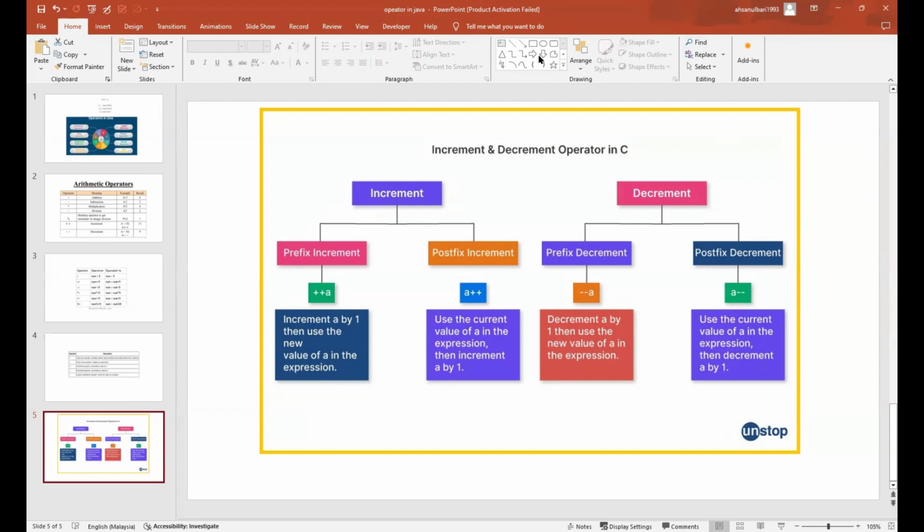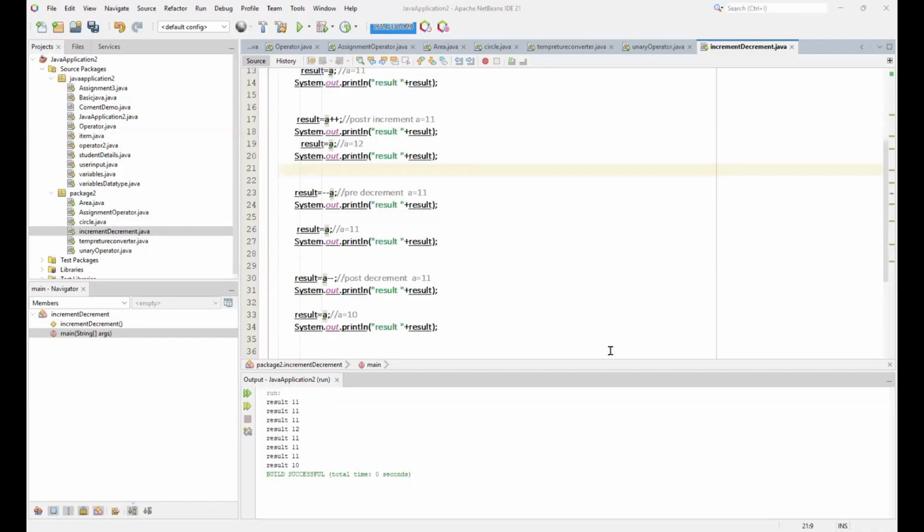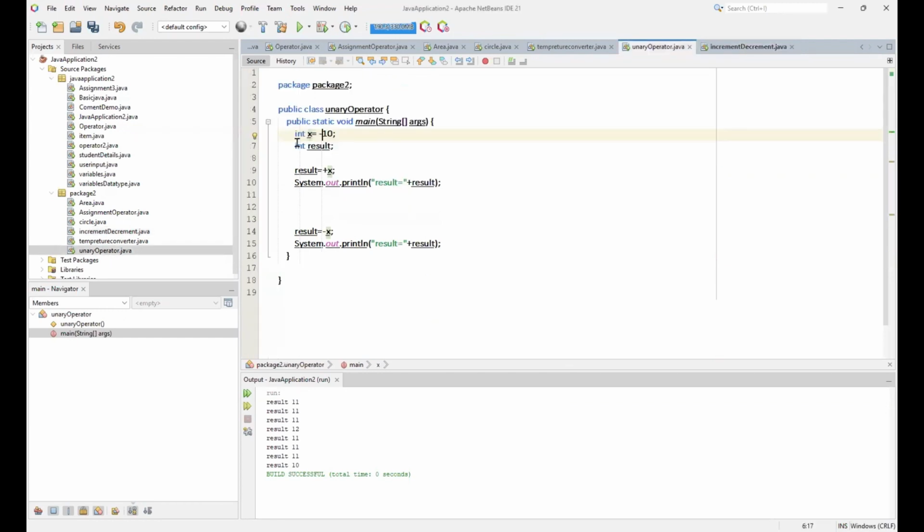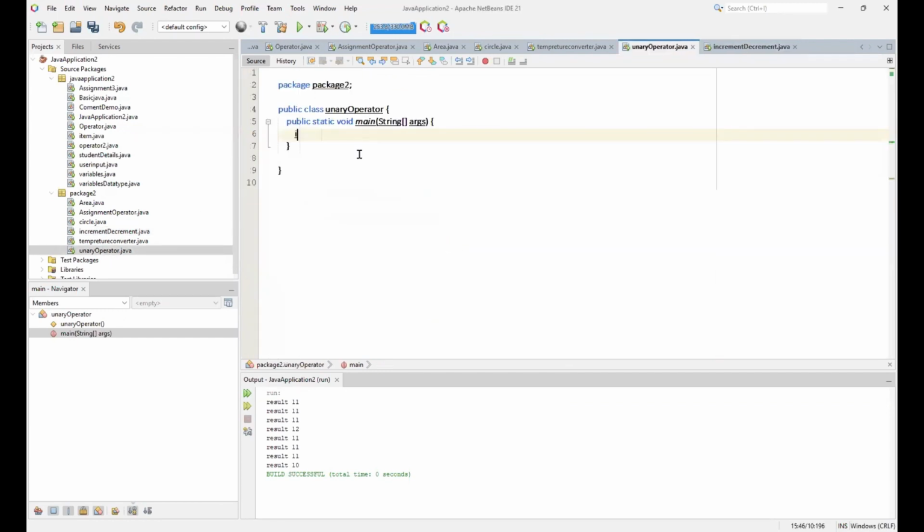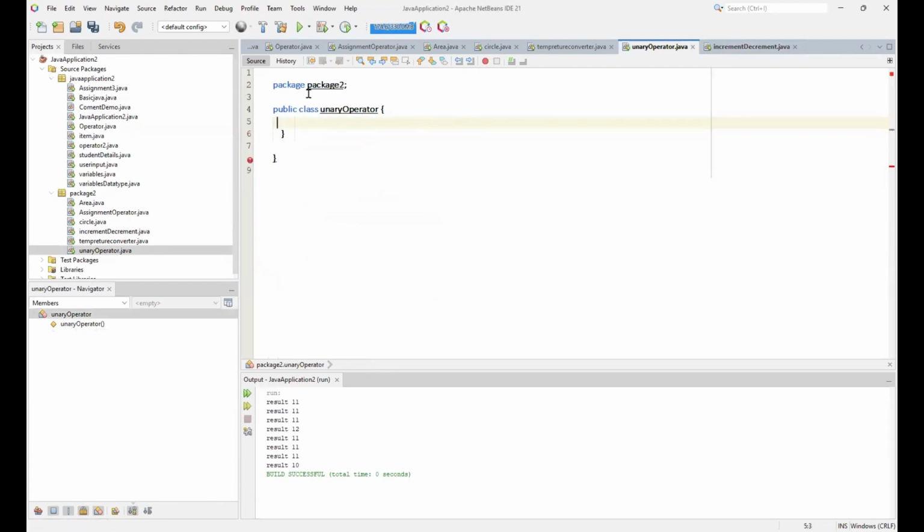Okay, so now let's move to NetBeans so that I can show you. I already opened a class previously, called unary operator. Whenever you open a class under the package, at first you need to create the main method.